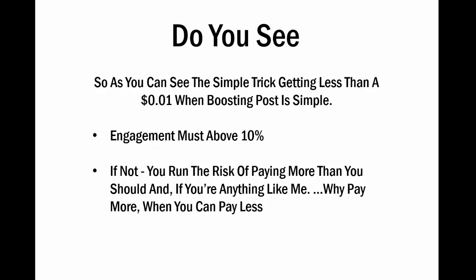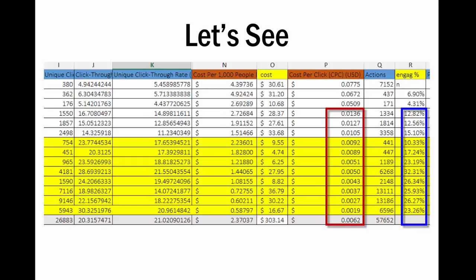As you can see from the beginning, I actually started off at a much higher CPC. And once I started to optimize it, I was able to get it to that fraction of a penny per click, which is great. There are other things that come into play, of course, because one of the biggest questions is how do you get that engagement? That's the biggest thing, right? Well, that's great that you understand the metrics, but how do you get that engagement? You get that engagement through understanding your audience and seeing what posts are the most engaging for them.